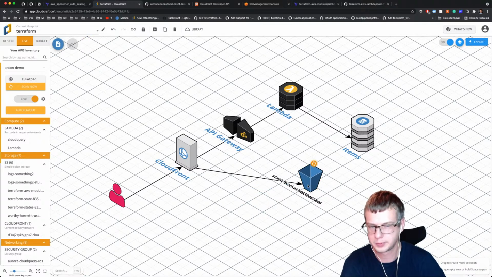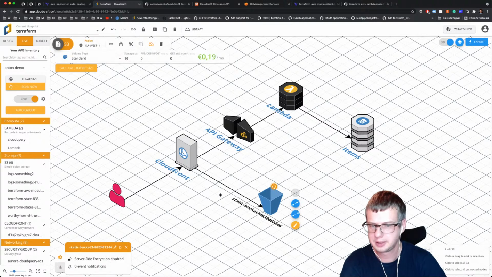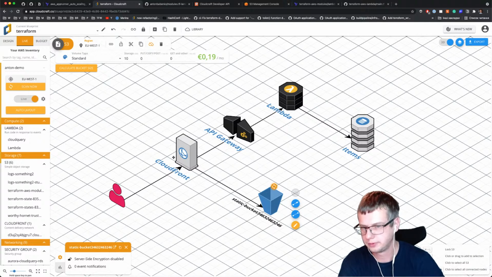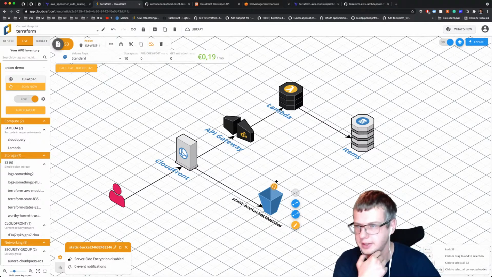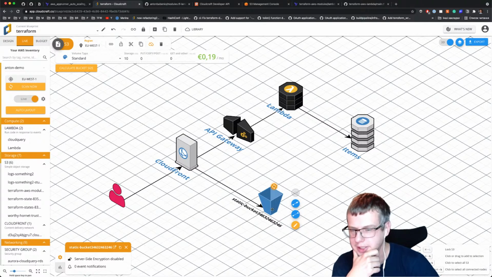I can simply remove it. The same I can do for many other services. The main purpose of such a replacement is that now, when I have this orange thing at the top, I can actually see the changes inside of my diagram.